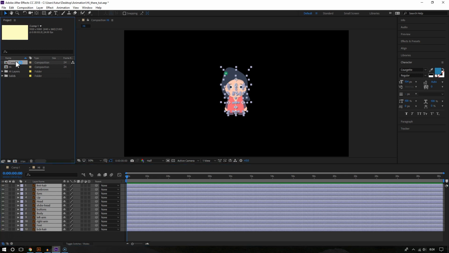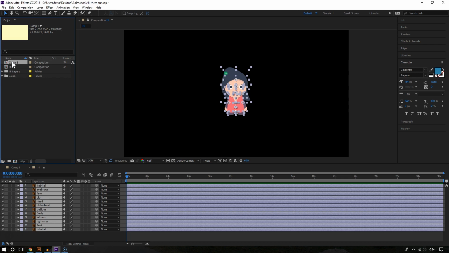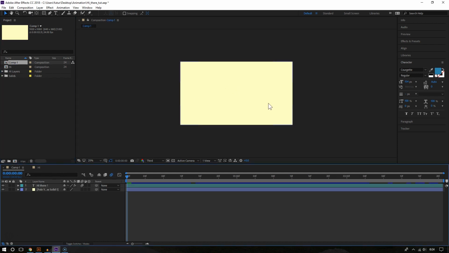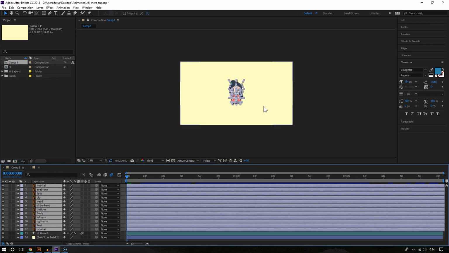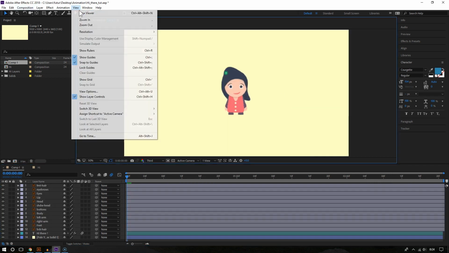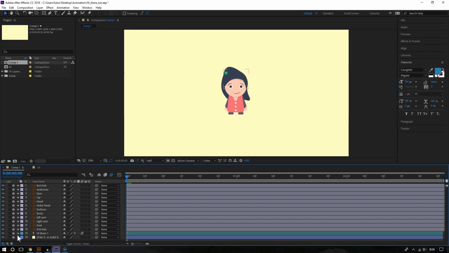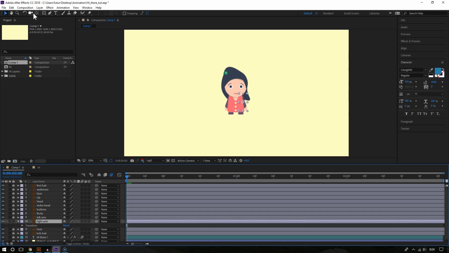So now go back to your main composition. Here it is, double click and hit Command or Control V. When you do this, as you can see, the layers are in order. Let me adjust the resolution a bit so you can see clearly. When you do this, the layers will be in exact order, the order they were in Illustrator, so that things are not a complete mess. Because sometimes, if you don't do this correctly, After Effects, you know, arranges the layers in a messy way.